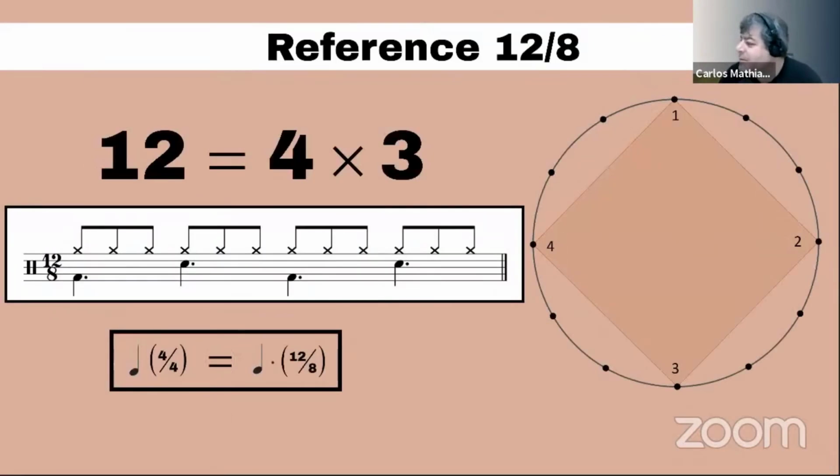So let's go. To make things a little bit easier, instead of thinking about 4/4 and thinking about triplets, let's think about 12/8 and think, well, okay, I have 4 tempos and each tempo has a subdivision of 3 eighth notes. So before, one tempo was a quarter note in 4/4. Now it's a dotted quarter note in 12/8.